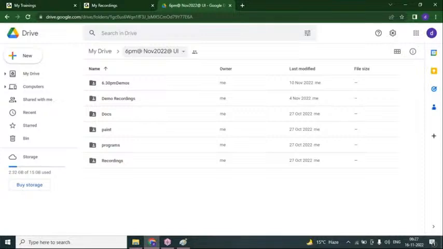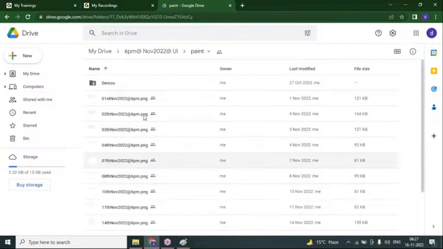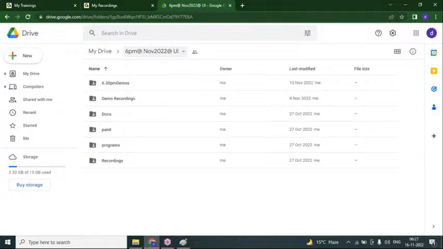So documents, HTML, all programs I'll explain to you. Accordingly I'll explain everything in my application. Recordings, programs, paint files, documents, everything I'll upload in the drive. From the drive only I can access that particular application. So I'm going to access that particular code here. Whatever code I'm explaining here, everything I'll upload it here. Paint files, how many paint files I used, those all I'll upload there. That way I'll continue my class.